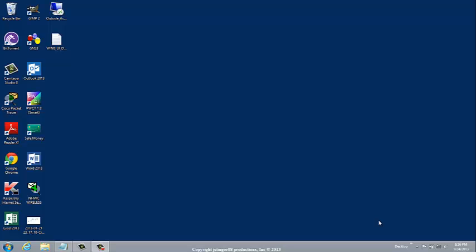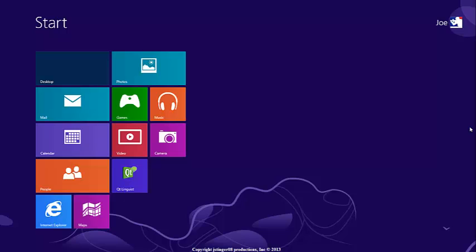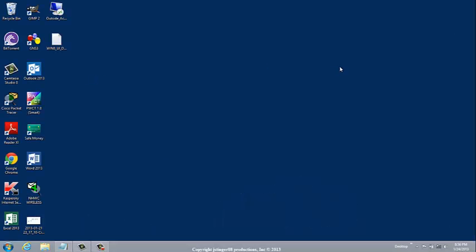However, if you ever want to revert back to the main Windows Start UI splash screen, you always have that option available. Simply scroll up to the upper right hand corner, or any corner for that matter. Scroll down to where the Start option is at, and then there you go. And then you just need to click back in the desktop. So it is still available.